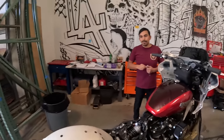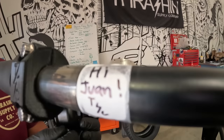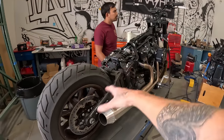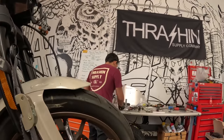We're never using this seat again. Tins are off. Juan and I are taking the perch clamps off for the first time ever. At first I thought there was a plastic shim in there, but check it out — I think whoever PDI'd it knew we were getting the bike. Next we're going to do risers and bars, take that off; I'm going to take the exhaust off and the foot controls, and that way we'll have more access to do the swing arm. I took off the mid control, left the bolts in it, took off the exhaust — the bolts and hardware are right here. Every bolt I've taken off, I know where it is.